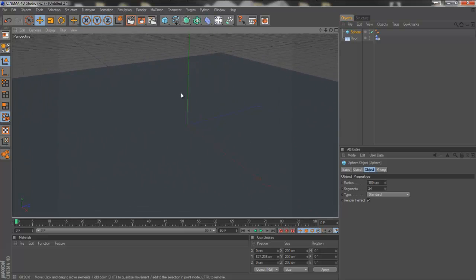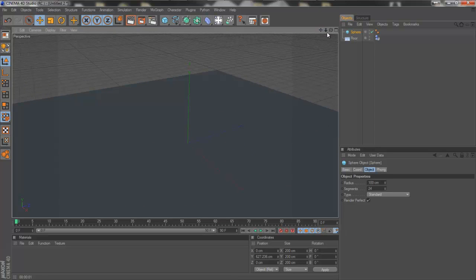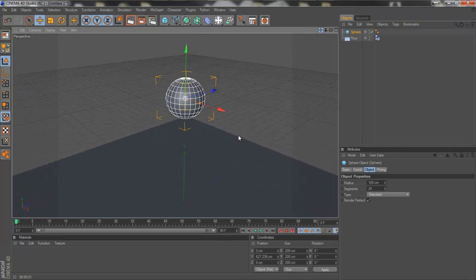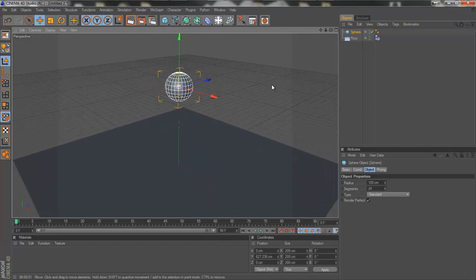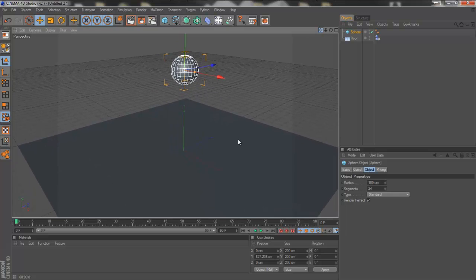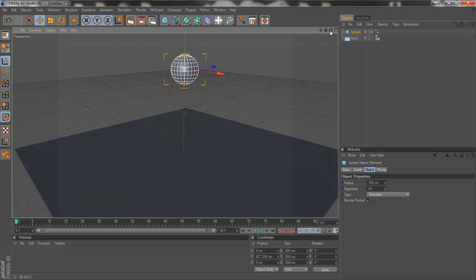Now again, your zoom is the mouse wheel. Or you can go up in the right hand corner, right here, this moves, this is like your zoom, and this rotates. This is what I end up using most of the time. So we want to zoom out a little bit, and get the ball towards the top of the screen, and maybe change the view down a little bit, just like that.